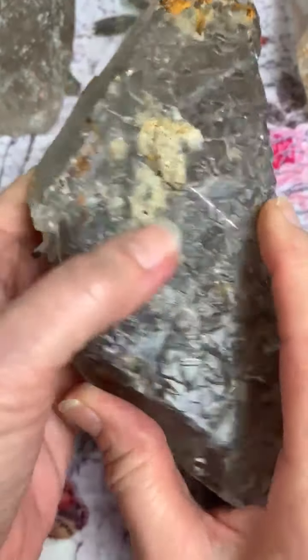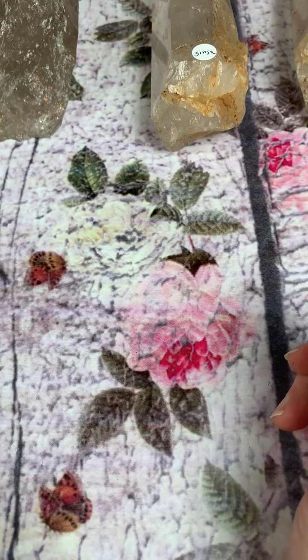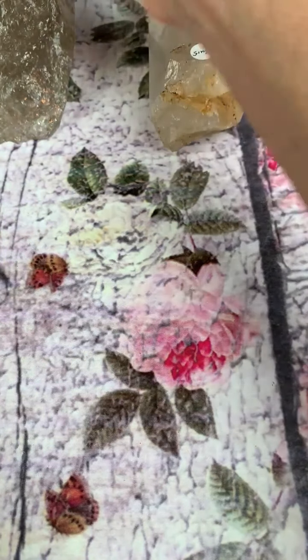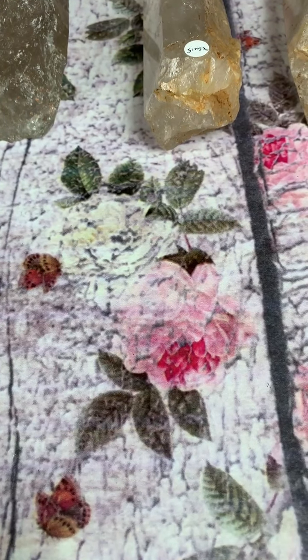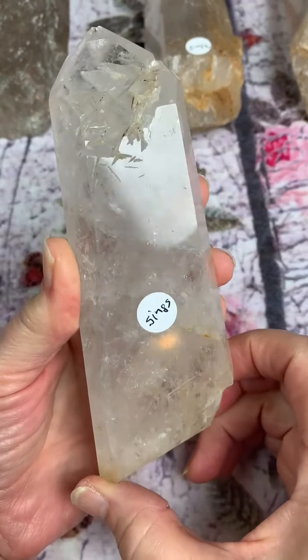Anyway, that's that. The other catch up I wanted to do with you was I've done a little bit more extensive testing on these to see if they sing. When I originally checked them, they were all under the tree, and I took another crystal and I just went across them. Boom, boom, boom. And the ones that sang, I marked. But that'll catch the really loud singers, but it doesn't catch the soft singers. So I want to catch up on a few that I've already shown you that sing.